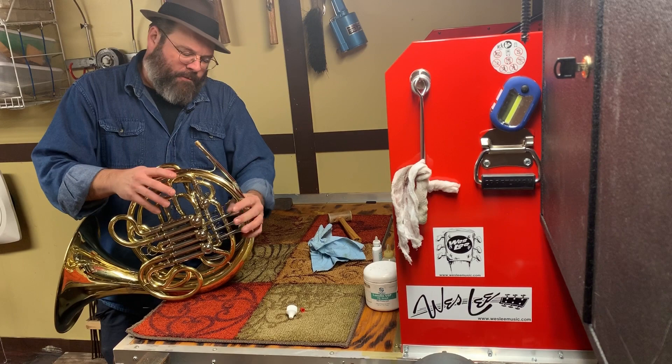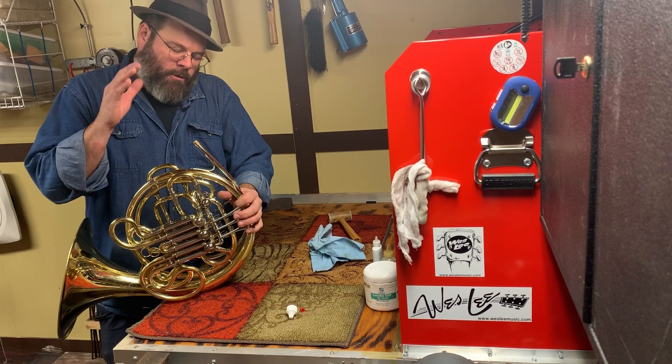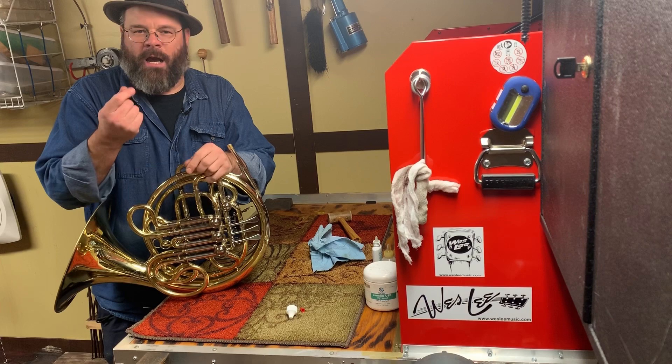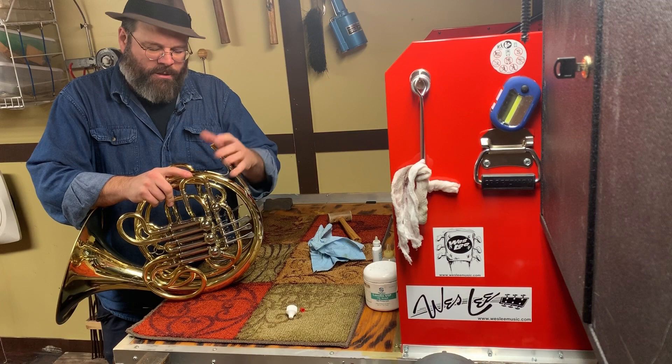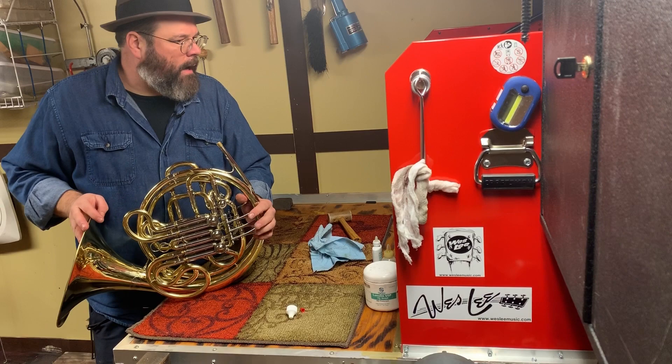This technique will help you get through your rehearsal, especially if you haven't pulled the horns out since last concert season. We've been focused on marching band, but it's that time where we have to start thinking about this — you'll get through your rehearsal today, and then they're probably going to require a trip to the shop. Notice I didn't use any pliers — I used my fingers and the rawhide mallet to strike lightly. We're not trying to create giant dead-blow hammer situations; we're just trying to knock the brass and move corrosion out of the way.